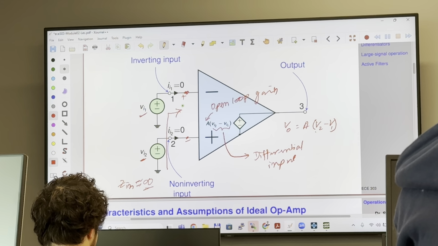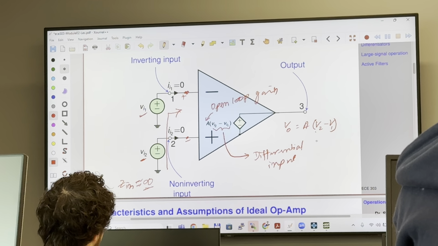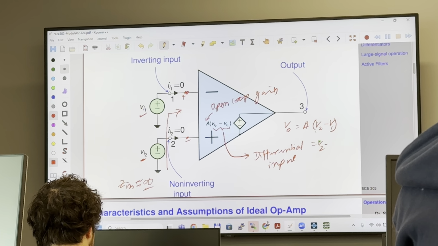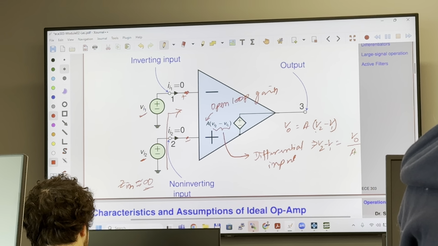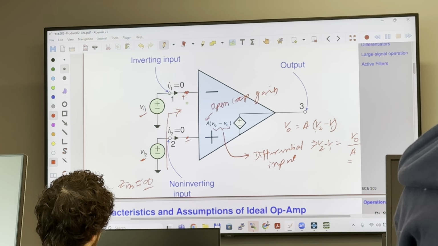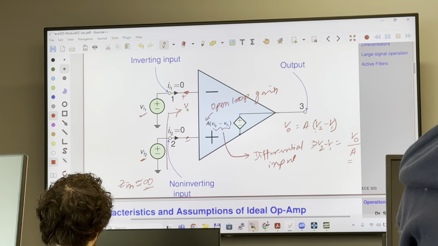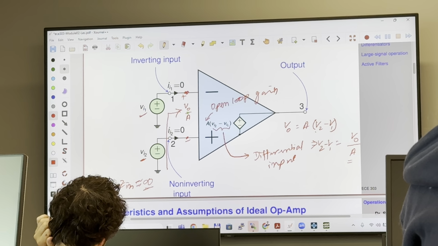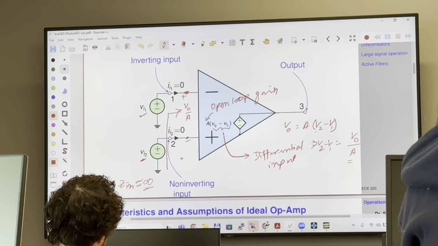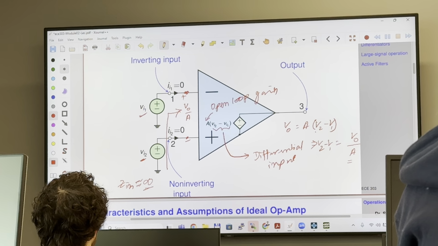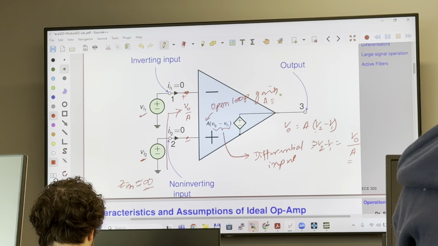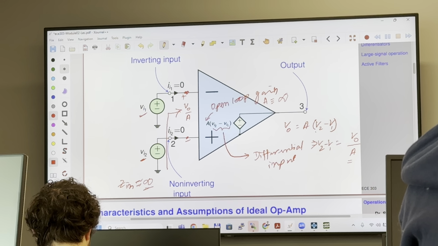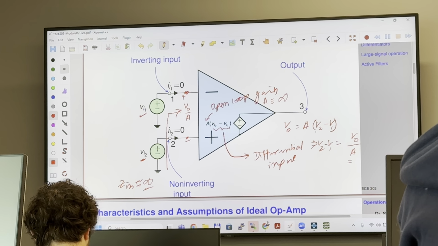This differential input, V2 minus V1, is simply Vout over A. Now, ideally this op-amp has this open loop gain A, and ideally this open loop gain is infinity.